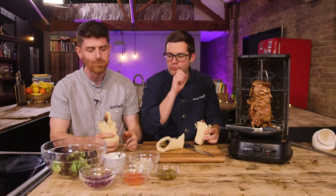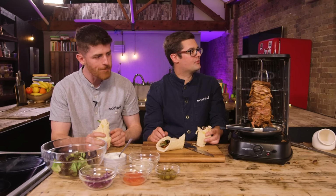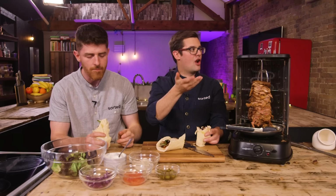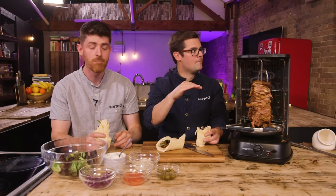So great. What are you getting from a rotisserie that you wouldn't get from under the grill at home? Even cooking. But slower. Because what you don't do is cook half of the meat from the top down to the middle, then turn it over and cook the other half from the bottom down to the middle. You're constantly heating the whole thing evenly. It smells exactly like a kebab shop.